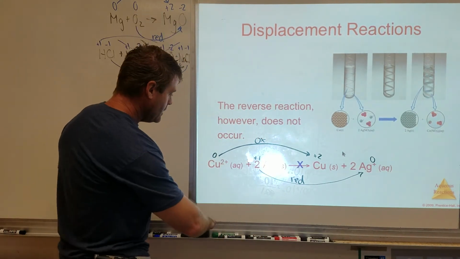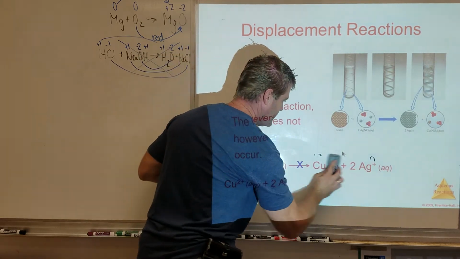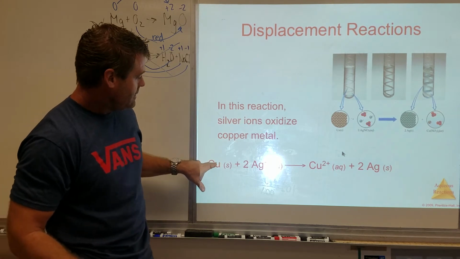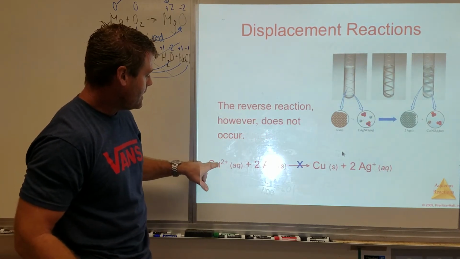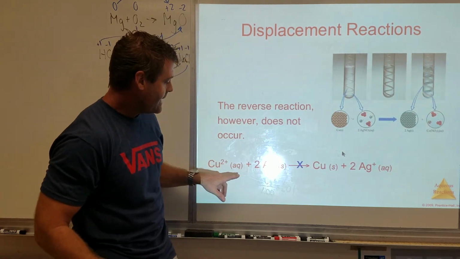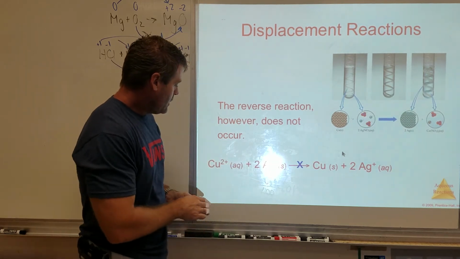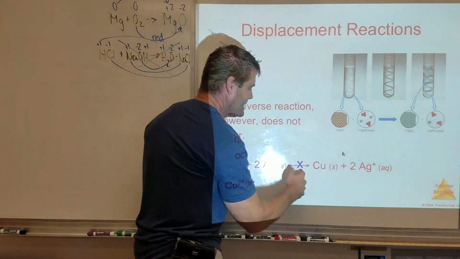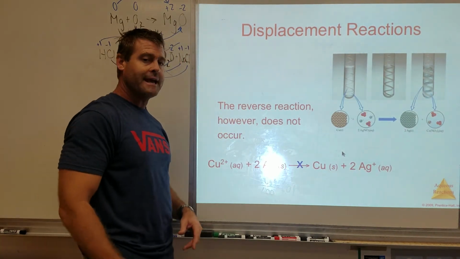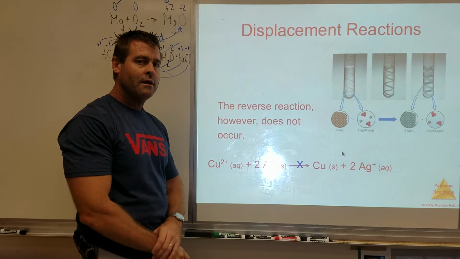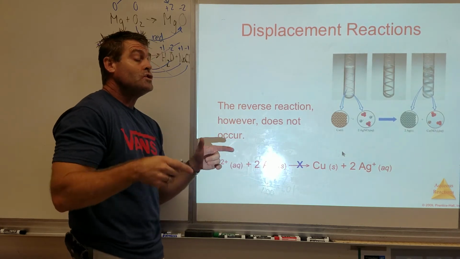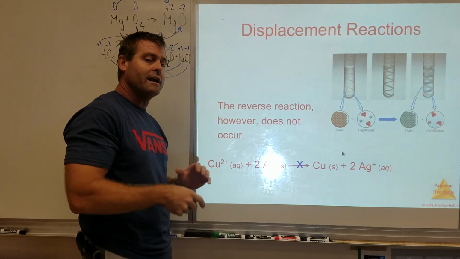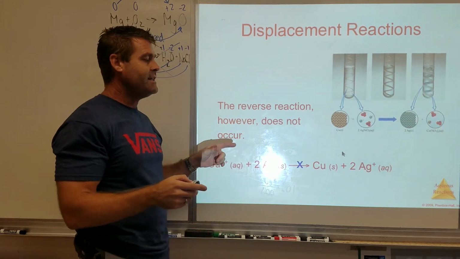Now you guys look, I don't know if you guys can see on this one. Now they're showing, look, it's slightly different. Here you had copper and Ag+, and here you have copper 2+ and Ag. And they're saying, will this occur? Will the copper ion be reduced to copper and the silver be oxidized? I think you guys can tell by the X that will not occur. And you guys should be able to ultimately, here in a few minutes, predict why that would not have occurred based on your understanding of the activity series.